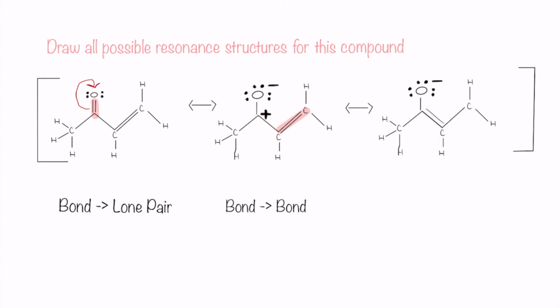And so who did we take the bond away from? We took it away from this carbon. So initially this carbon had 4 bonds, but now it only has 3. So what does that mean for this carbon? What kind of charge is it going to bear? It's going to bear a positive charge, since it only has 3 bonds. And so now you see an example of how to transfer one bond to another bond, where we took this bond over here and transferred it over here. And let's go ahead and draw the arrow for that.